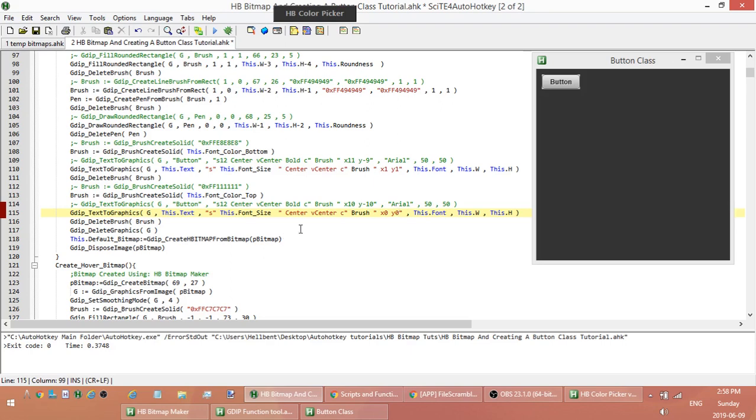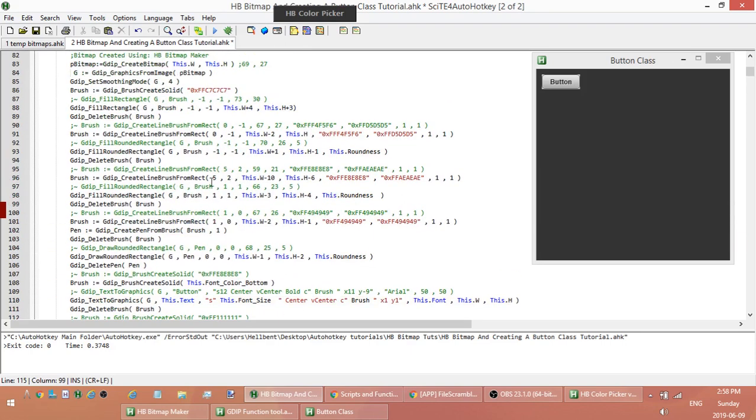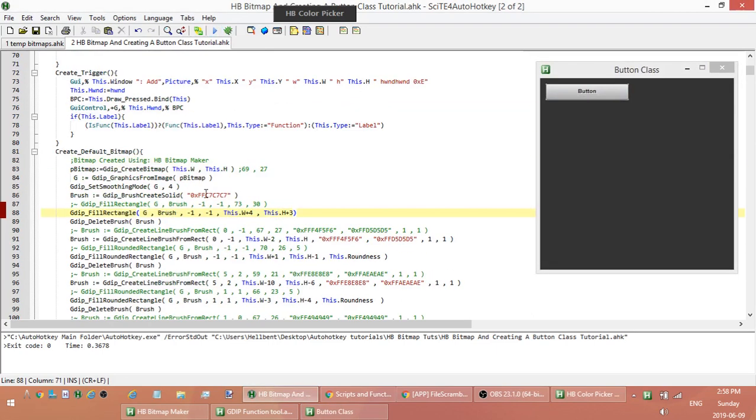And that's it. I'm going to leave everything, the comments in just for now. Make sure everything's working properly. If I have to fix anything, I have the old values to reference. So this is, I think, the default bitmap. So there we go. So now we have a default bitmap, but I need to change this brush here.